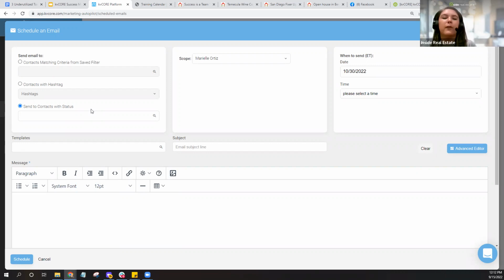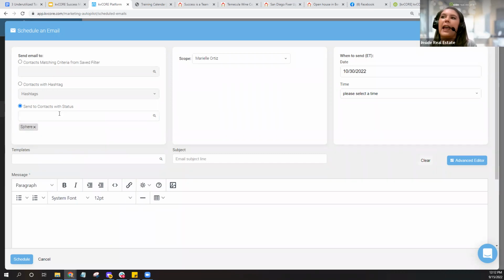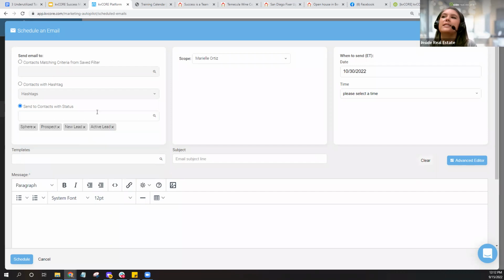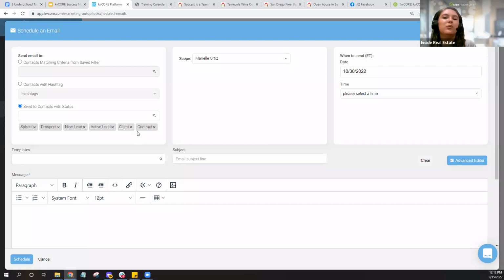It was 50, 100, 250. If you've got over 250 contacts in your database, but you want a quick way to send them all an email, come here and you can actually choose every single status and effectively send that message to everyone. It's a little fun side pro tip there.